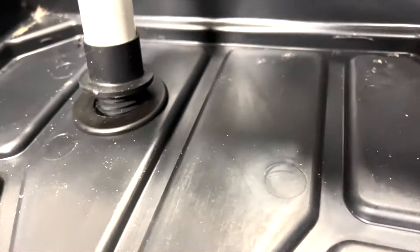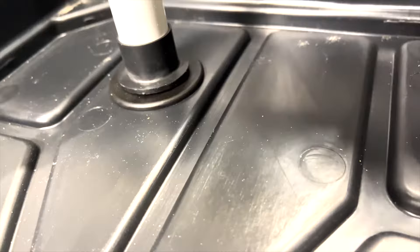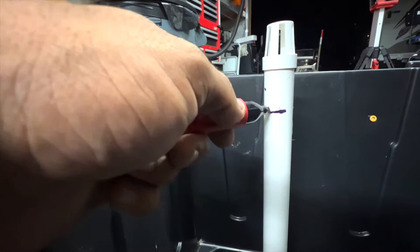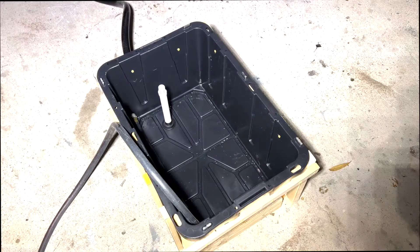It's pretty genius — all in one. You no longer have to have an overflow fitting and a drain fitting drilled into the back of your boat; you only have to have one fitting. That is minus the pump that you would need to fill this. The standpipe would be the first thing you install — mark it to where you think the desired height would be. You can always trim off more, but you can't trim off less, so be conservative with the cuts. You can always just recut it.